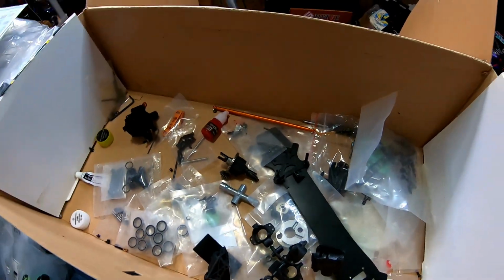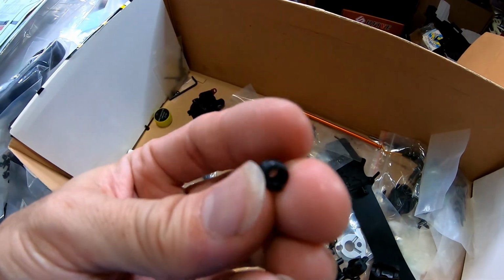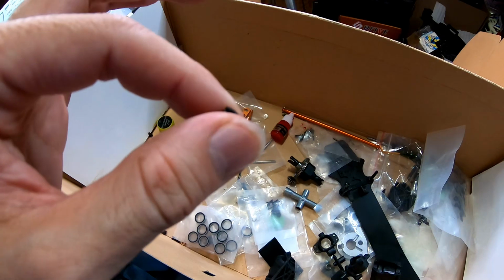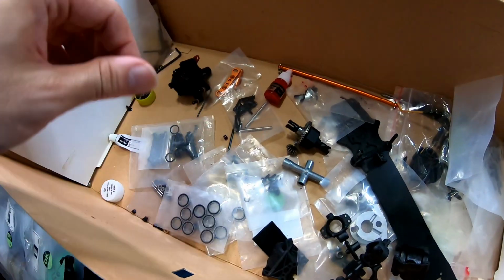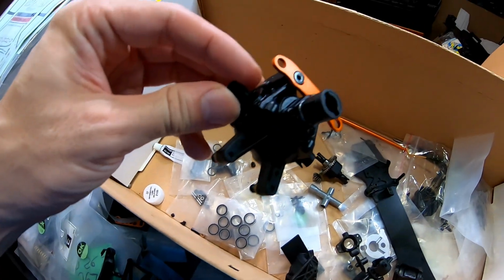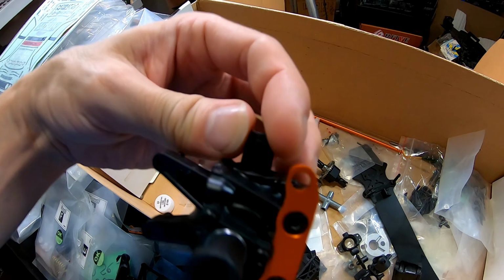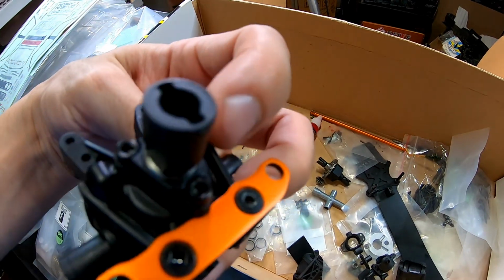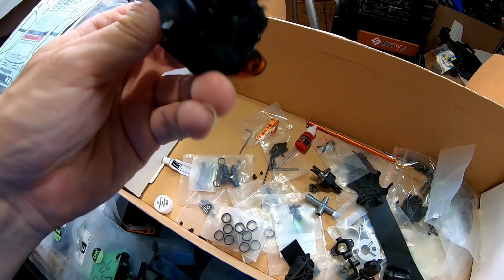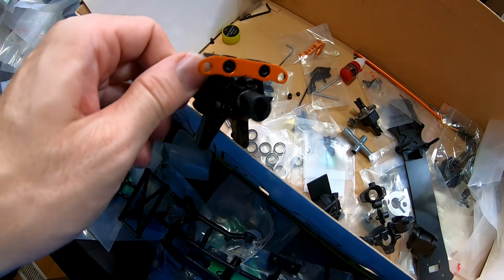Just noticing this spring, this looks like it's part of the diff thrust washer, thrust bearing area, whatever. I could be wrong, that could be for another part, but I have a feeling that's what it's for. It looks like at least they got the diff into this front bit, and it looks like one of those screws might be stripped. Look at it, right there. Hopefully not.